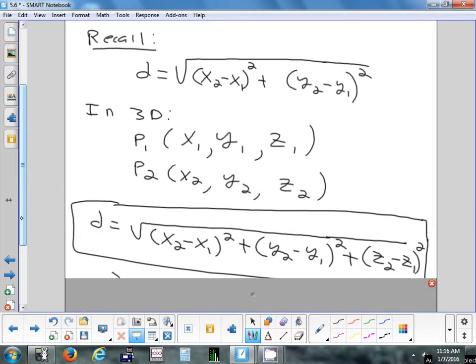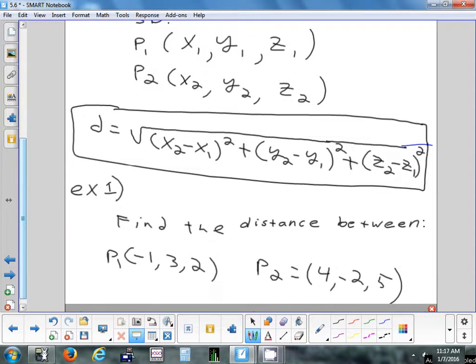So in 3D, now we don't just have an X value and a Y value for coordinate. We have an X value, a Y value, and a Z value in that order. It's alphabetical order, X, Y, Z. And the distance between them is the difference in the X's squared, plus the difference in the Y squared, plus the distance in the Z squared. You add all those things up and then take the square root.